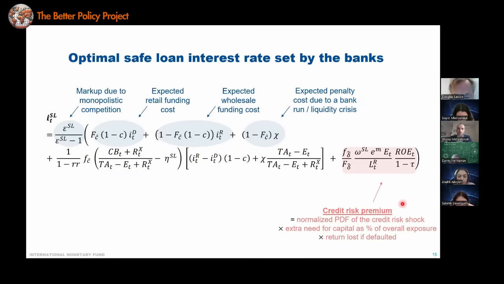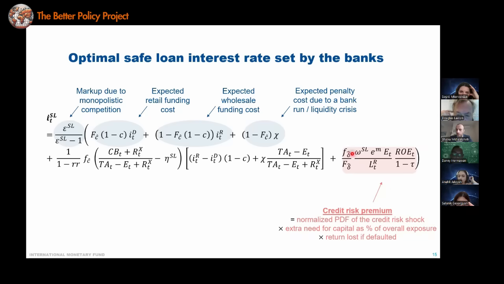So the credit risk premium for safe loans is still there. Even though we say that there is no credit risk for this type of loan, there is still some credit risk premium. That will be different from risky loan interest rates, but still. Why do we still have this premium? Because the central bank doesn't know which loans are risky and which are safe, and they still apply positive risk weights to these loans. The central bank is asking this bank to hold proportionally higher equity, even if they extend safe loans, because the central bank doesn't know whether this loan is safe or not.